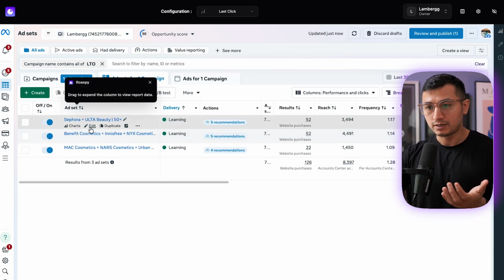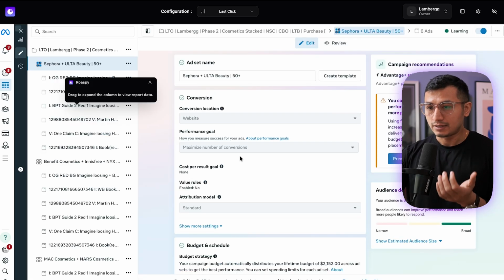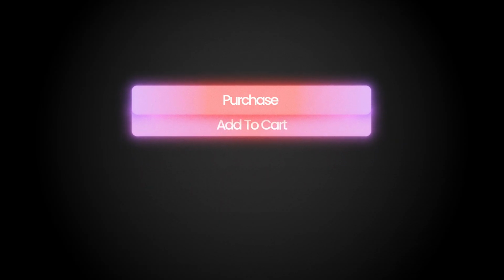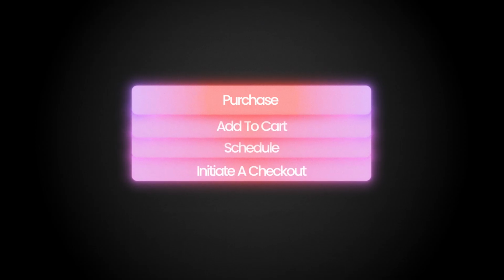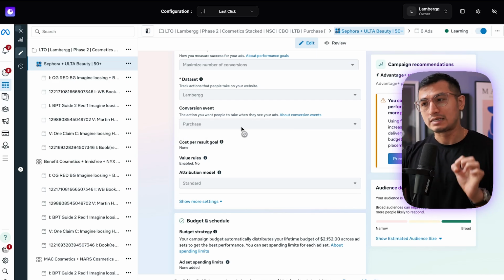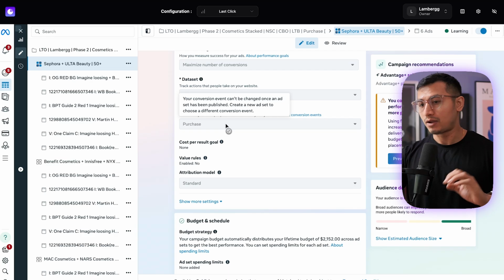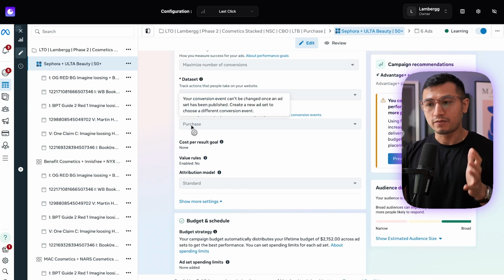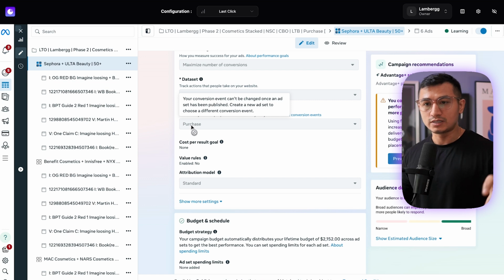Even here, even if you run ads to sales, you can actually optimize for a different event. So you have purchase event, you have add to cart, you have, let's say, schedule event, you have initiate checkout, you have a whole bunch of different events. 99% of the time, I always run ads to purchase, because that always seems to work. Facebook is just really good at finding the people that you're looking for. They know everybody, because everybody has the Facebook pixel on their website. So the Facebook algorithm knows who is visiting what website and what they might buy and all those things. So Facebook will actually find the right people.